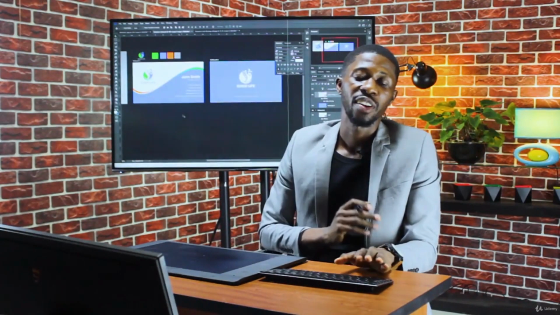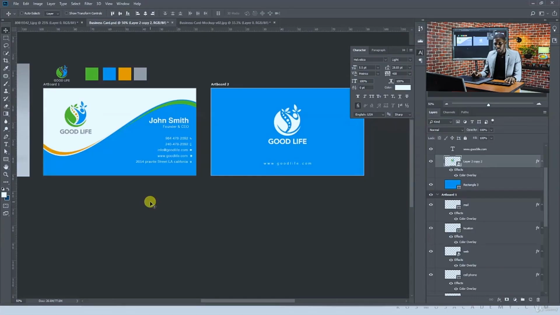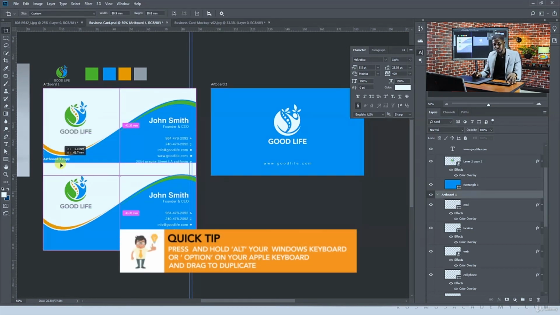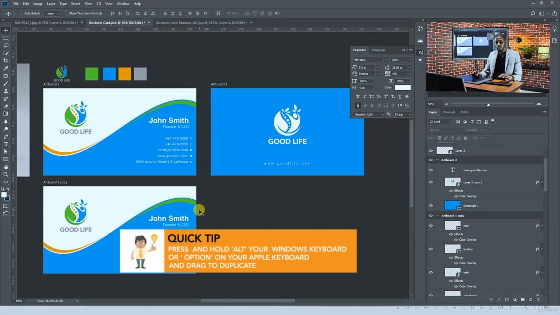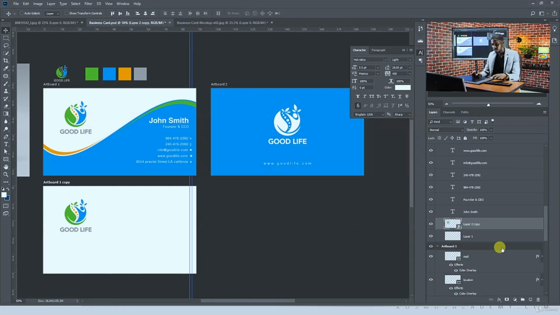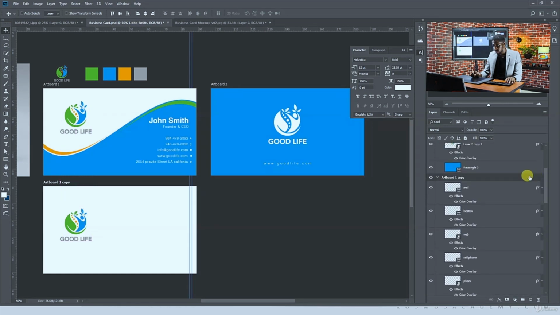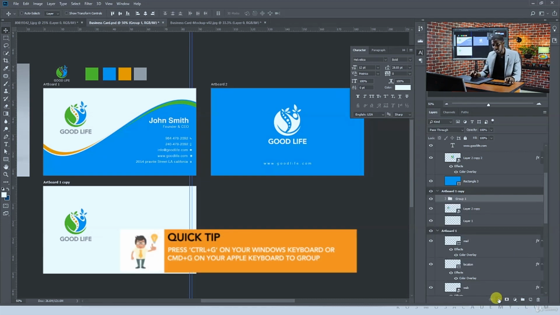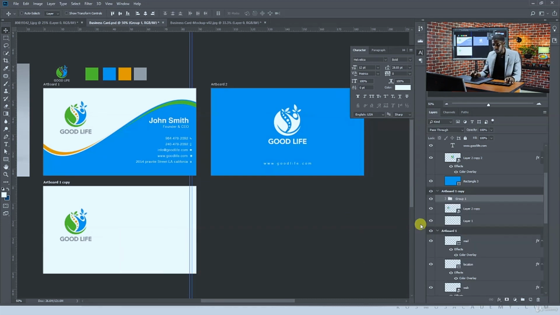All right, so let's look at another alteration of our business card. So to do that, you're just going to select the artboard one, hold the Alt key and just drag this to duplicate. So this is all about another alteration. So I'm going to delete all this shape, delete that. So the next alteration, there are some text here which I actually have to group all of them. By selecting the last one and holding the Shift key, I selected the top one, Control G to group, and I actually have to, for the meantime, turn this off.